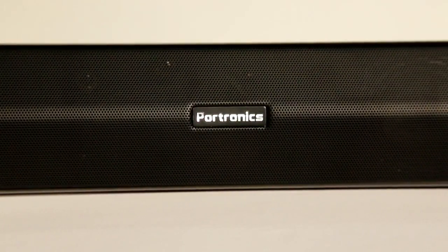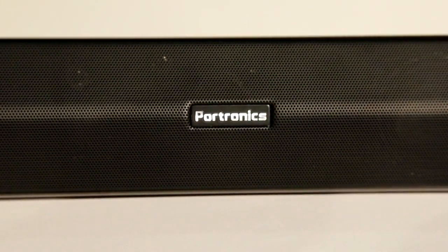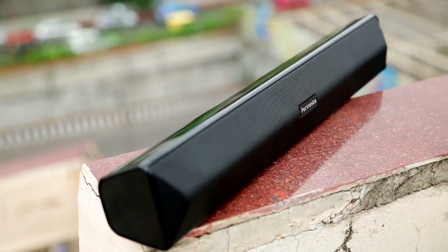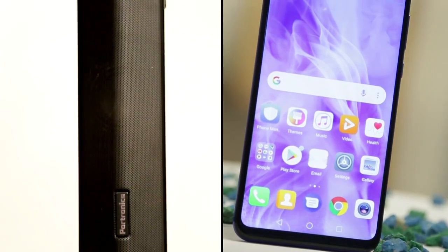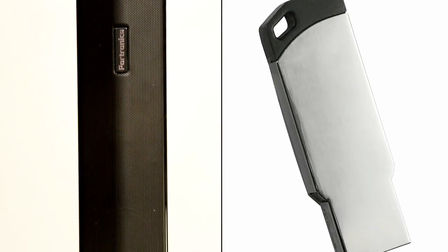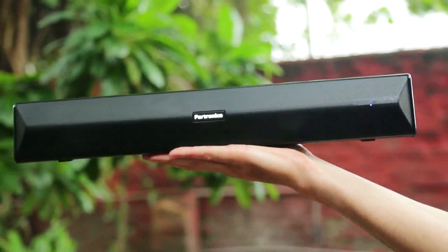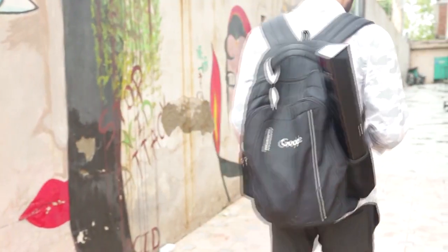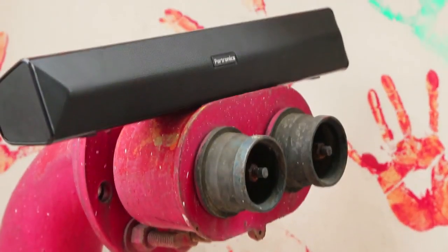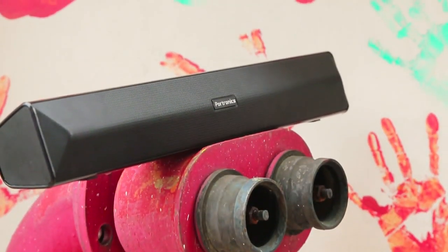Portronics Pure Sound Pro 3 is a rechargeable wireless studio soundbar, allowing users to play music from multiple sources, including Bluetooth devices like smartphones, tablets, laptops, as well as pen drives. Portronics Pure Sound Pro 3 is available in jet black color at a price of Rs 2,999 through online and offline stores across India.